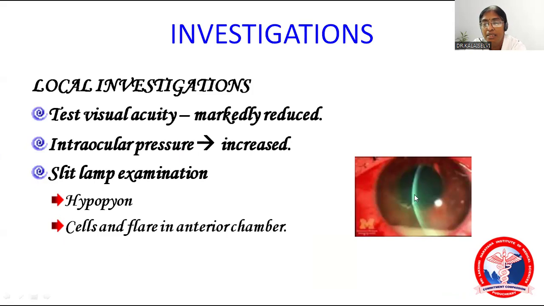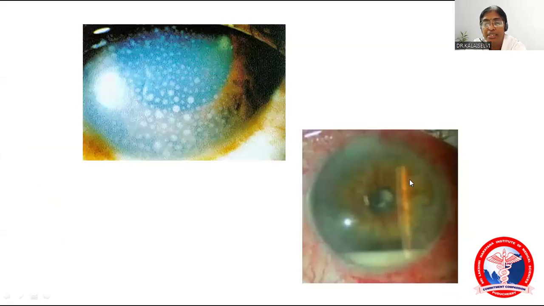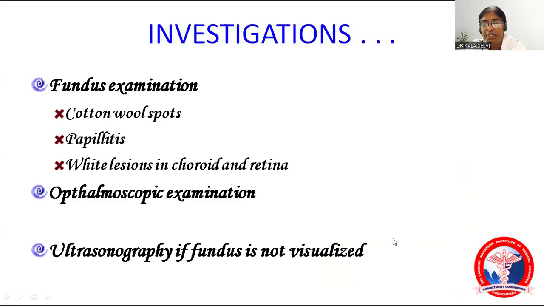And this is the examination where you can see the hypopyon and cells. So these are the picture representations. And in fungal endophthalmitis, when you look at the inflammation of the disc, that is the papillitis, there can be patchy spots where there is ischemia of the neurofibrillary retina, and white lesions because of the inflammation, which you can see in the presence.